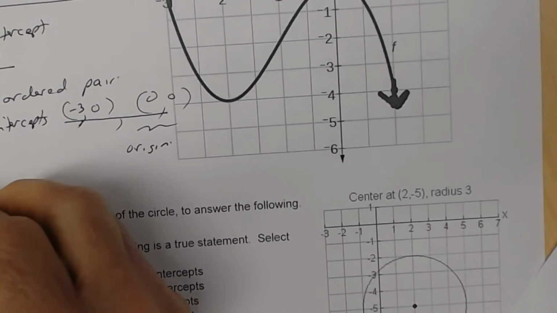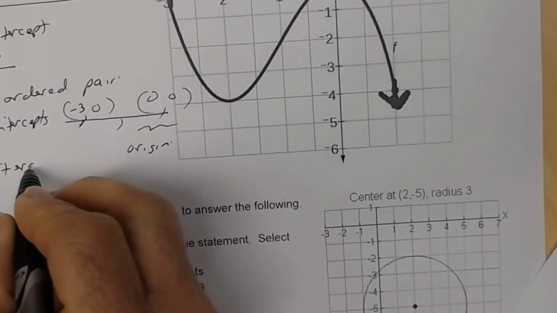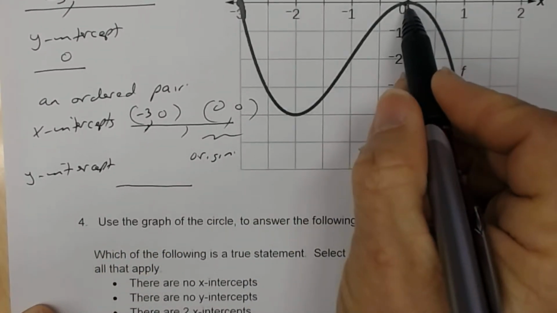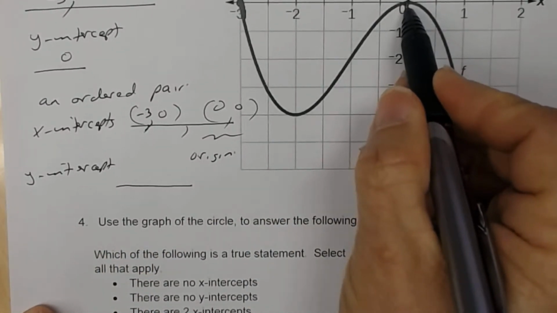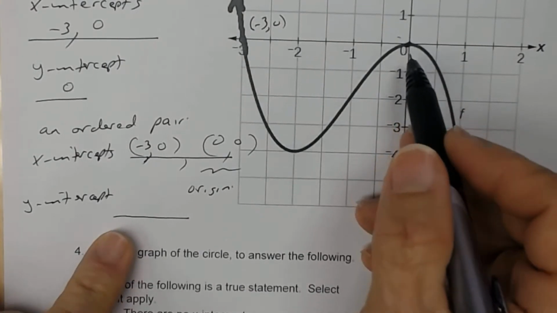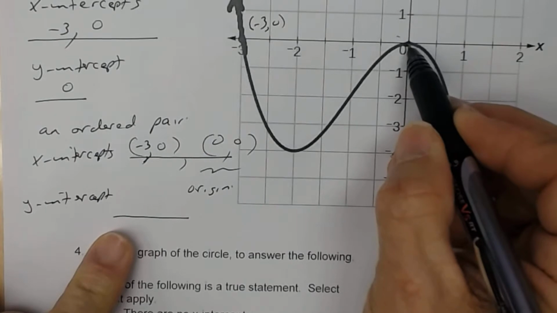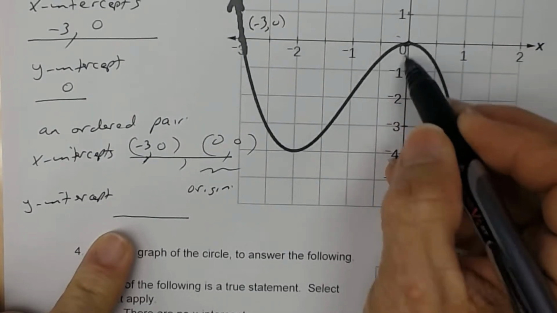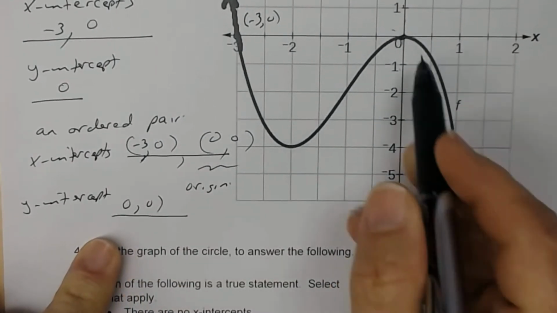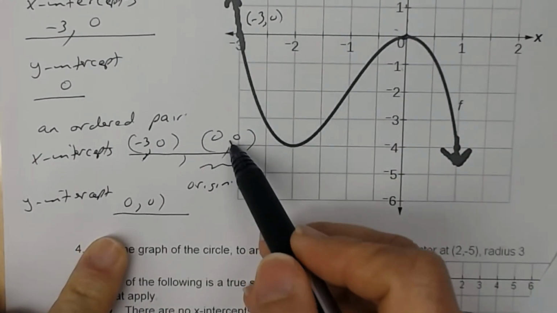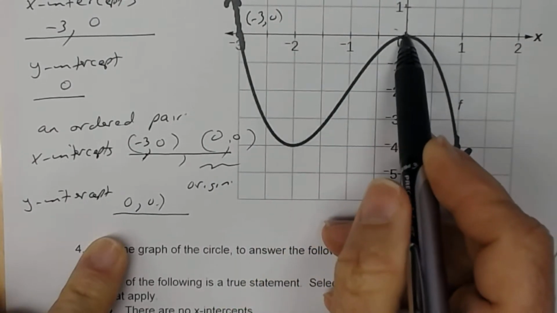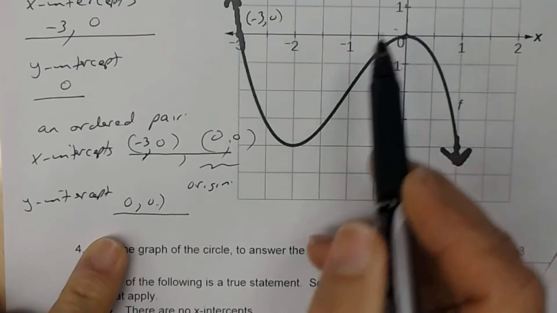Okay, your y-intercept as an ordered pair. There's only one. Again, this point is the same as the x-intercept. So as an ordered pair, the y-intercept, remember that's your point, you're not going right or left, so that's 0. You're not going up or down, so that's 0. So notice that one of your x-intercepts and the y-intercept are the same point. So this point is both an x-intercept and a y-intercept, the origin.